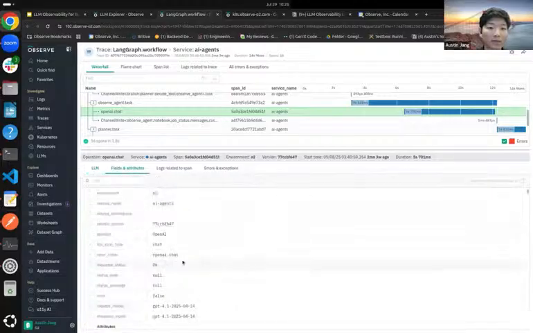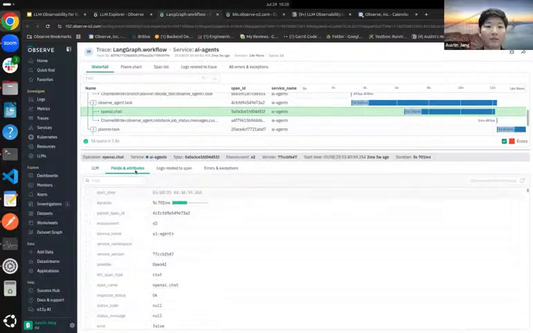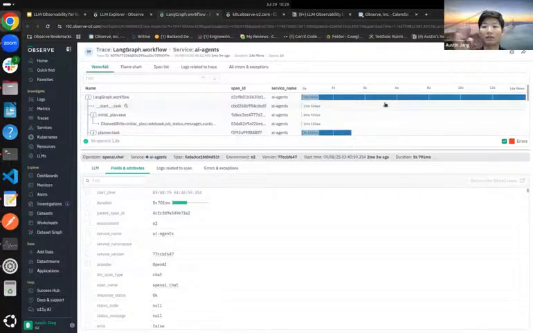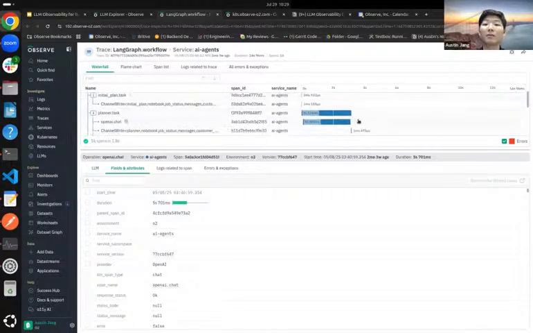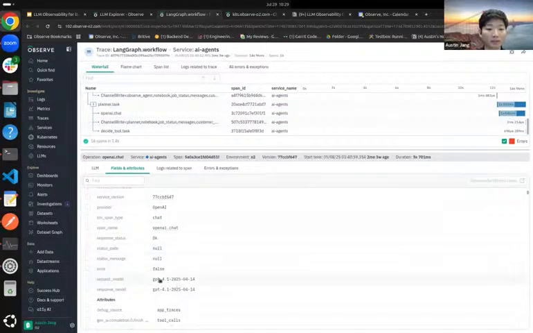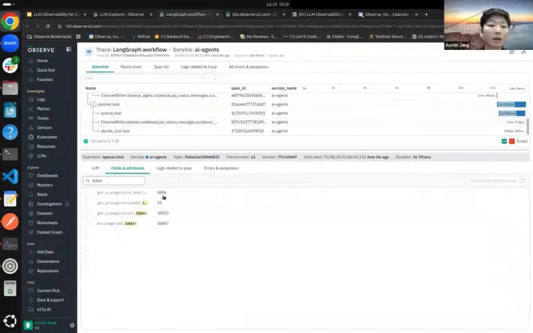We can also look at the duration of the spans. We can also see which calls took the longest inside the entire agentic workflow through these charts up here. We can see how many tokens were used, what model you asked for, as well as how many cache tokens were used, how many tokens it output, how much we actually put into the context, and all of that information.